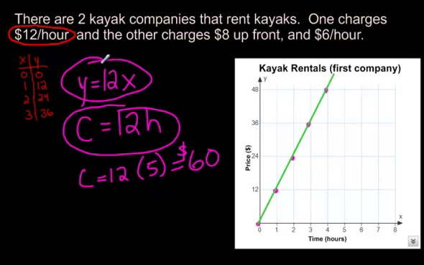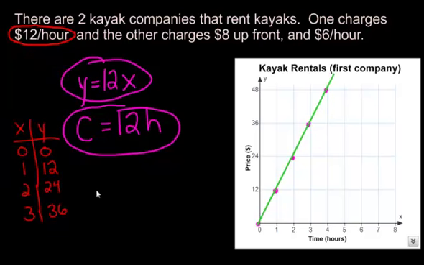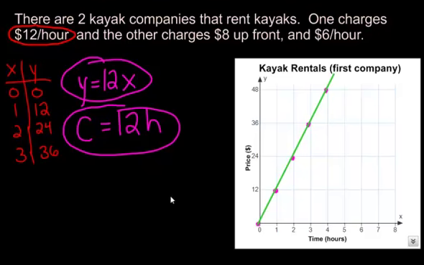But I want you to notice the significance of that 12 there. What is that 12? When you look at this table of values here, okay, I'll make it a little bigger just so you can see it again. If you look at that, or if you look at this graph over here, what is the significance of the 12? We know that y is the cost, or c is the cost. We know that x and h are just talking about time. But what is this 12 in this equation?